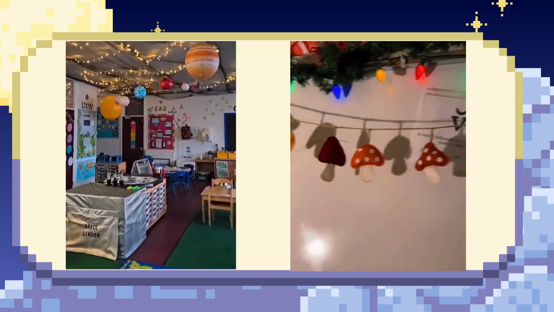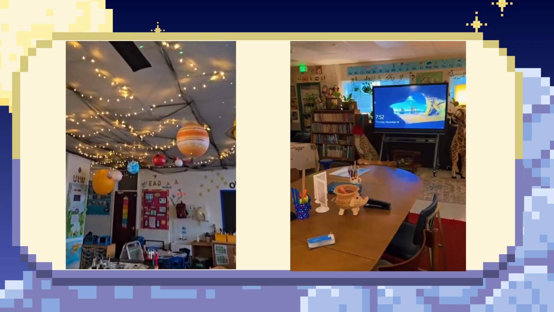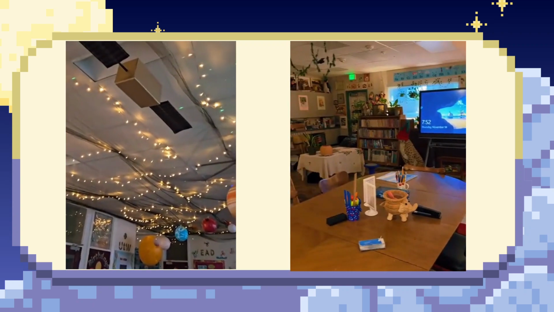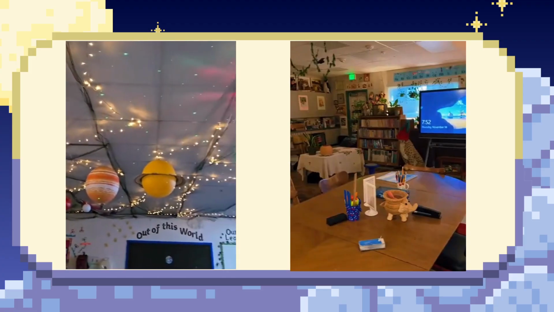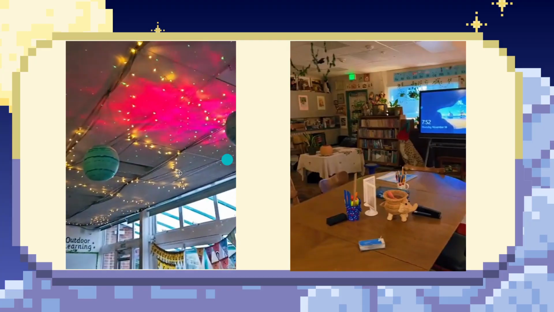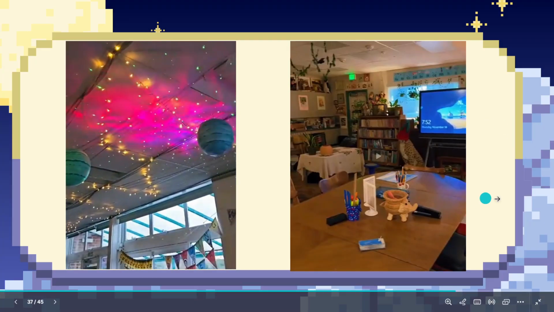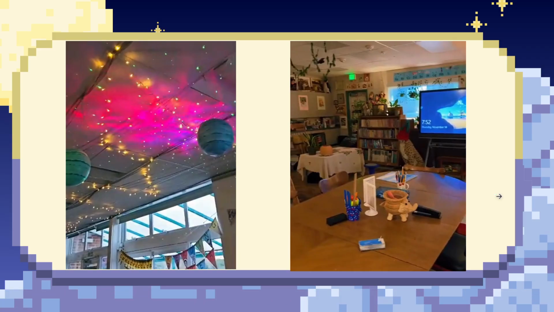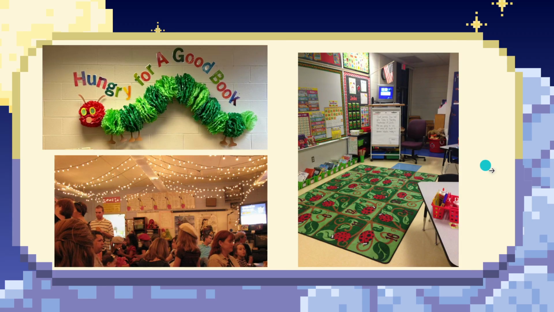Moving on to one of my favorite parts, the classroom themes. So as we can see here, I plan on utilizing a lot of that color theme theory, right? A lot of the greens, a lot of the blues that makes them feel welcomed and comfortable in the classroom, as well as this outer space theme. As we can see in the presentation, I really think letting students know that their accomplishments are out of this world is important to make them gain that confidence in themselves.